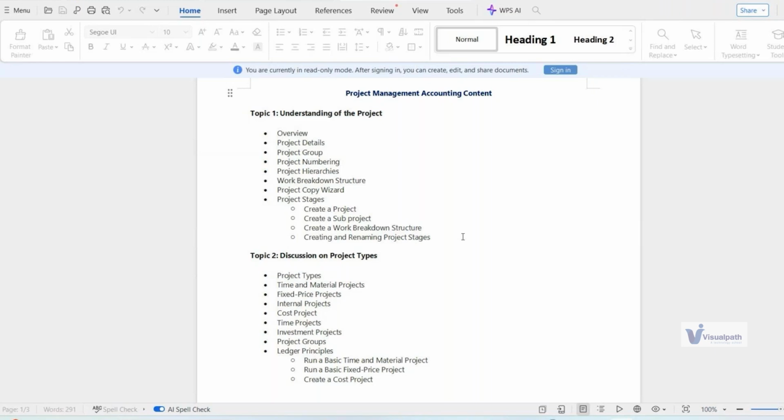So why are they using project management accounting? Because by using a project, you can track everything in a detailed manner. For example, I wanted to track how many resources are working in my project and how much billing I am paying to them, and on each resource how much income, how much revenue I am getting from the client. All those details, if I wanted to track, where should I track? In Dynamics, in project management accounting, we can do that.